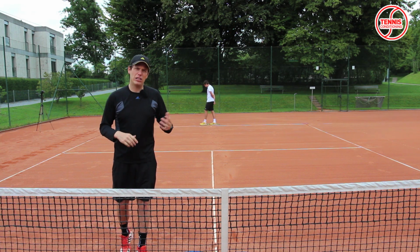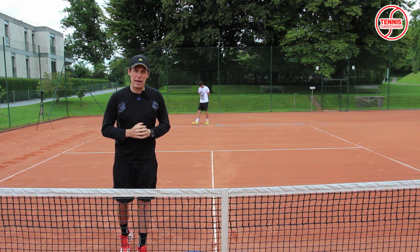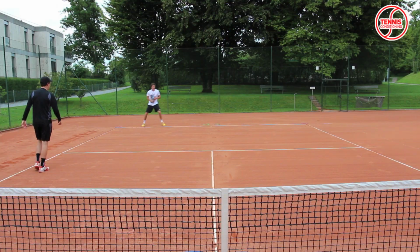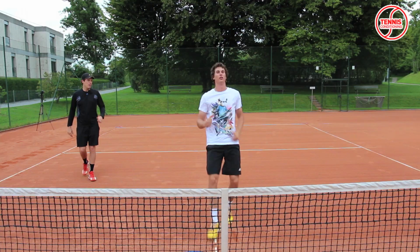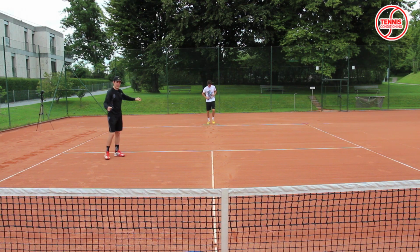And Alexander is going to demonstrate it for us. One time he does it slowly, and then we're going to do it at maximum speed. Okay, here we go. Once more slowly, exactly. So in side step fashion, jump in, one leg, jump out, side step to the other side, jump in left foot, jump out, forward sprint, both legs in, back pedal, and once you're past the baseline, it's done.